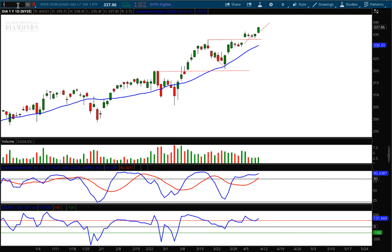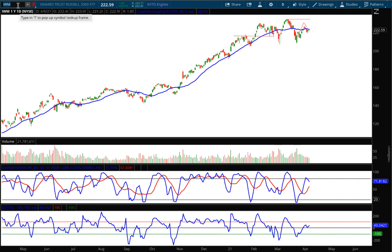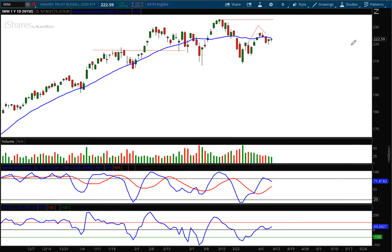Now, if you take a look at the IWM, which is the Russell 2000 ETF, I'll zoom in here to show you that my forecast lines were basically right on target, except it was leading the price action. Of course, that's not actually what happened; it's just what my forecast turned out to be. I said that we would most likely move up on the Russell, but definitely pull back.